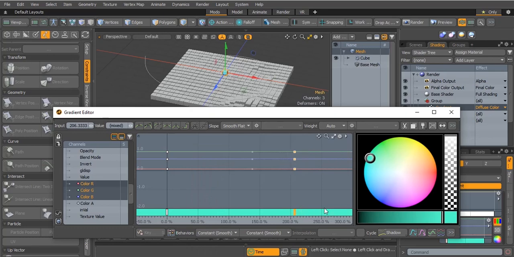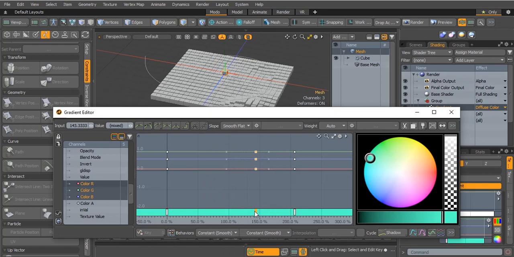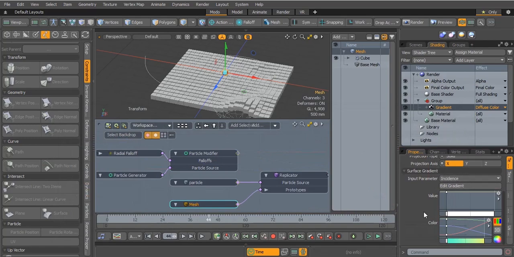Let's paste again. We need 3 more. So we put this one to yellow, and then we make the last one purple. At the moment, let's just spread it across from 0 to 150 to 300. Let's just do it that way.